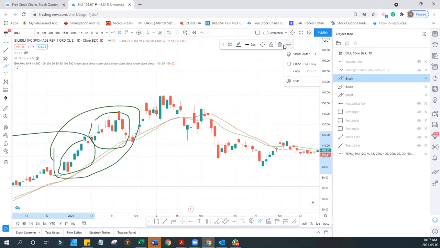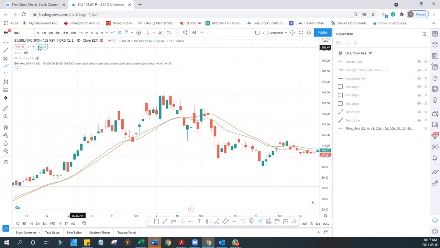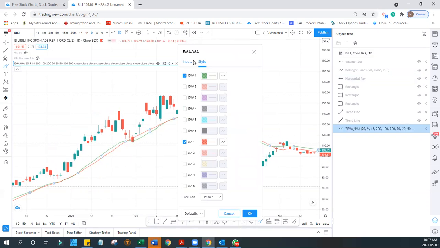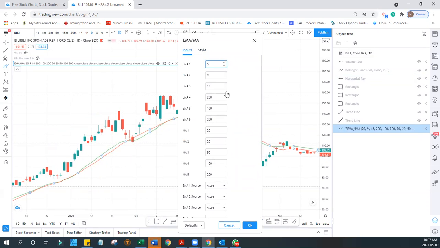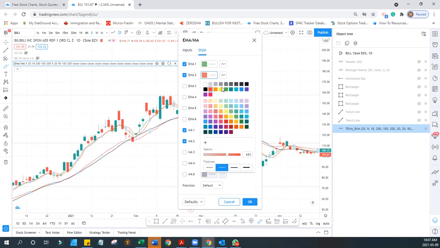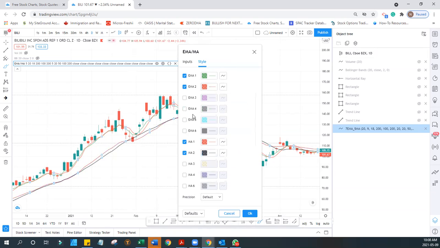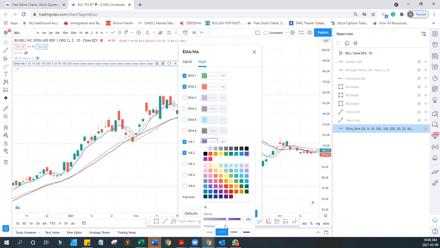So for an example now, let me put it on here, 5 EMA. Let me make this one a 5, and this is also a 5, and this one I'm going to make 20, and this one I'm going to make 20 as well. This one is black, I'm going to keep, and this one I'm going to keep purple. Green and a red, so it's easier for you. Green and a red, and this one is purple and a black.